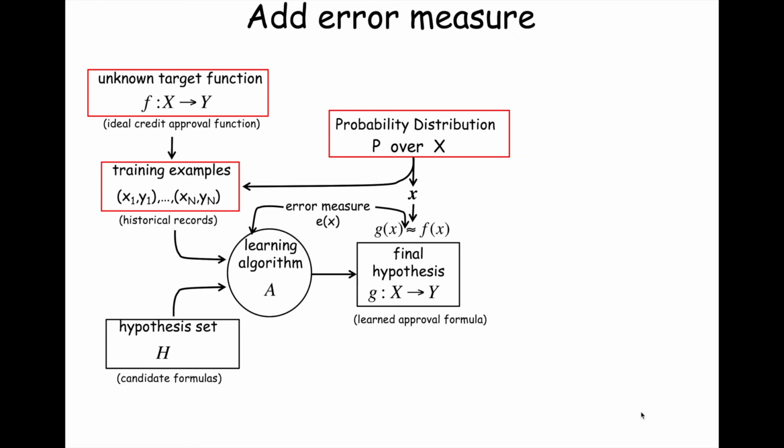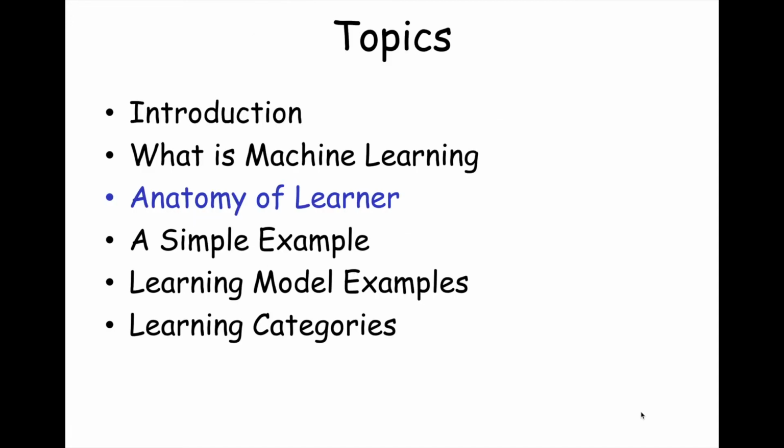And the things in black, the error measure, the learning algorithm, and the hypothesis set, are the only things you have control over. Now, certainly in a machine learning course over the course of a semester, we talk about the physics of the system, namely, what are the interactions and competing forces among these components, and how does that choice of the things you do control impact the relationship among the things that you don't control. Okay? All right. So let's have a simple example to kind of drive this home.